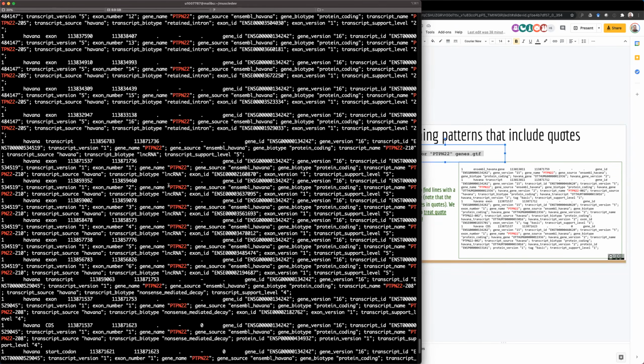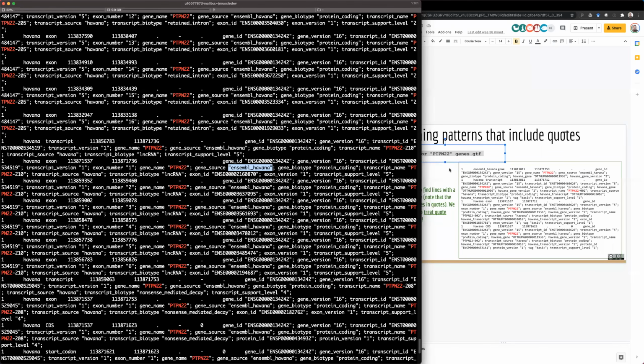The GTF format is notoriously, well, for lack of a better word, awful. It's not friendly for computers. It's friendly for humans to read, but not friendly for computers to read. A classic example of that is every time there's these pairs of information like gene name, and then after it will give information in quotes, then a semicolon, then the gene source, the associated gene source in quotes, semicolon, and so on and so forth.